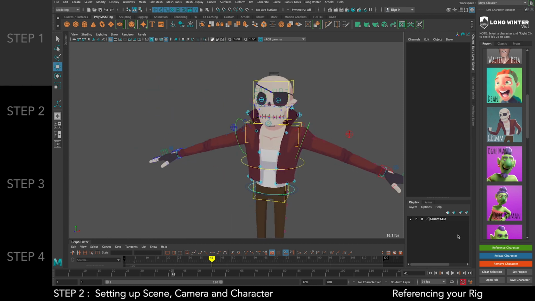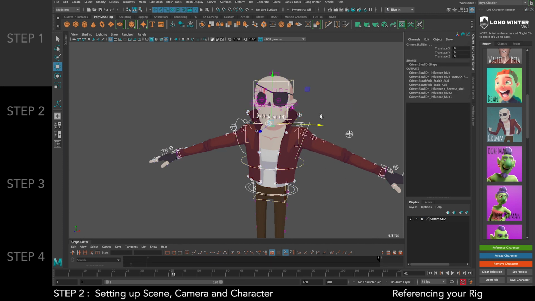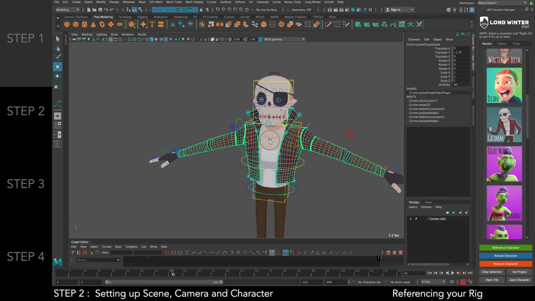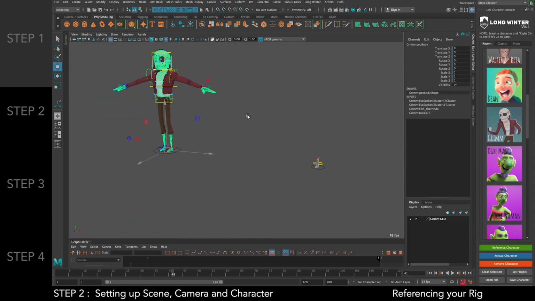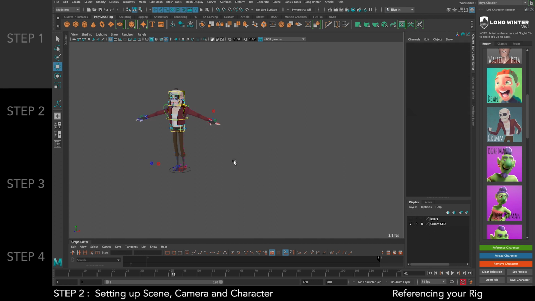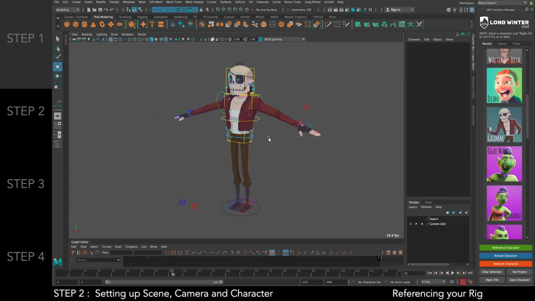By default, the geometry is set to R, which is reference, which is locked, so we can't select the geometry. We can only select the controls, which is good. If you want to select the geometry for some reason, you can click this button and select the geometry. I'm doing this because I want to hide the gun, so I'm going to select the whole gun with the geometry. This is to create a new layer with the selected objects in it. So I'm going to click this and turn this visibility off. So our gun is gone. And I'm going to lock the geo back up. Perfect. So we have our reference file in scene.